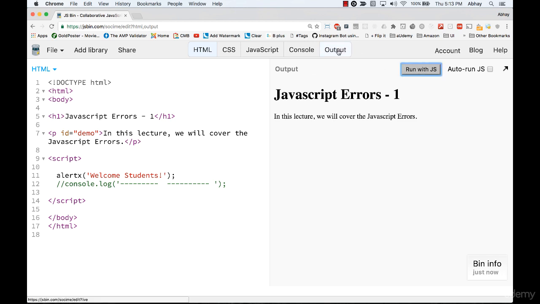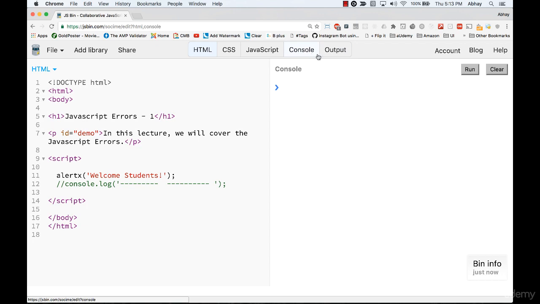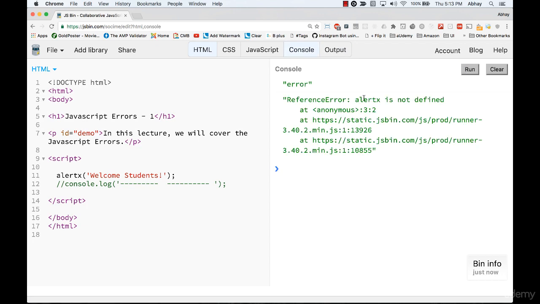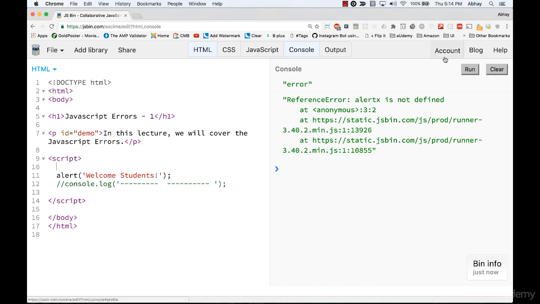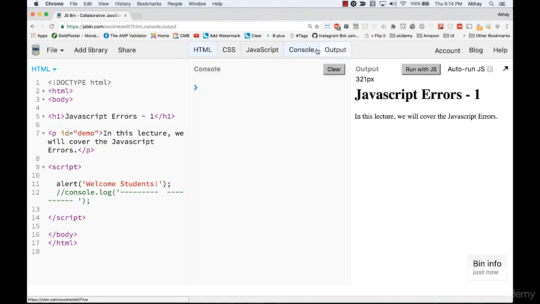For example, let's run, nothing will happen. As you're coding in JSBin, there is a very easy option to go and check what the problem is, but I'll show you the other way too. Let's run it here, and you'll see alertX is not defined. It very clearly says that this is where the problem is. Just because it's a compressed version out here. But if you see it in the browser or somewhere, you will always see the line number 2 where this problem has occurred, and you can go and fix it. You run it and you get the alert. So that's how you can do it in JSBin.